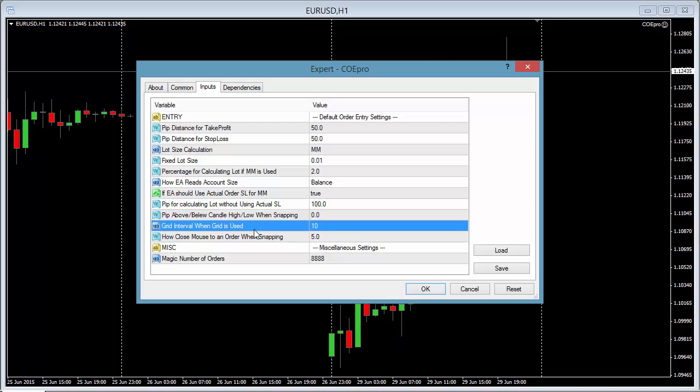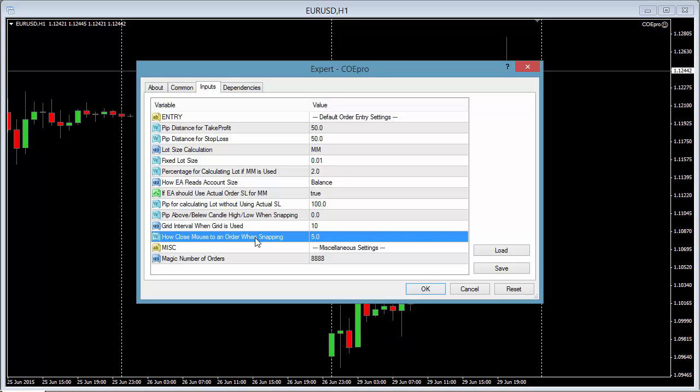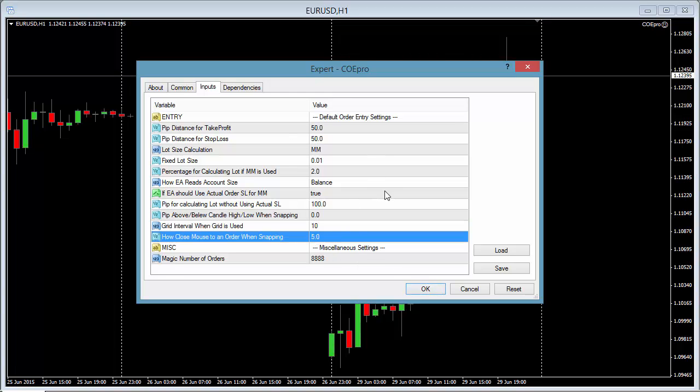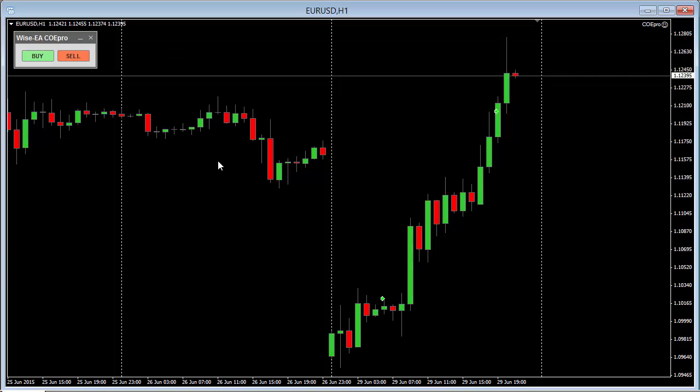Grid trading function is the only difference between these two versions. We'll get to that later. At this point, I'm not going to elaborate on how to set up those inputs, and later on when we get to them, I will explain one by one. So I'm just going to use the default setting and then click OK.